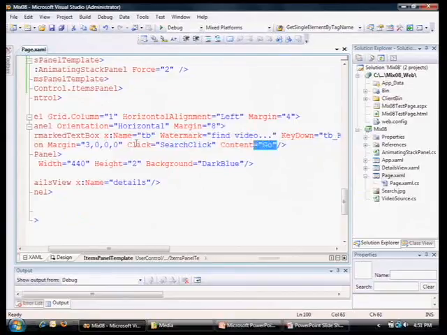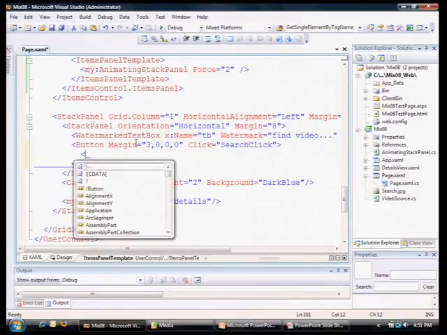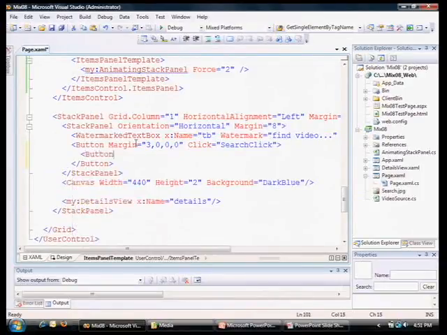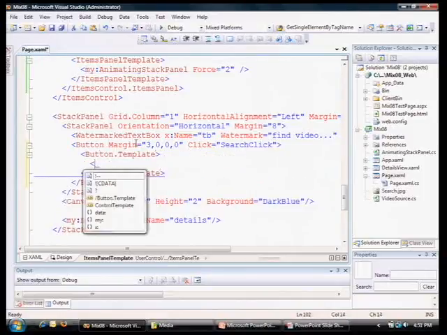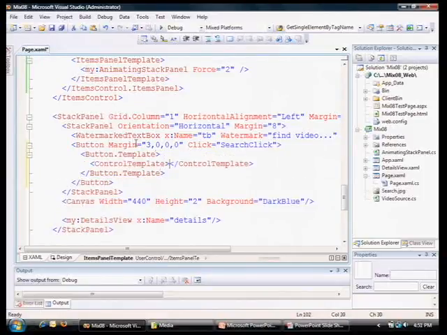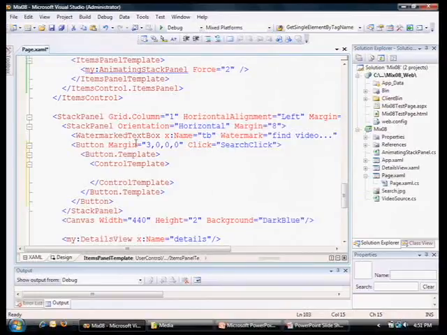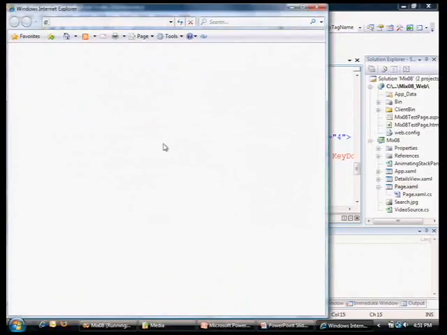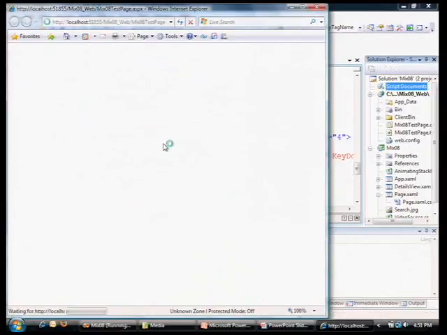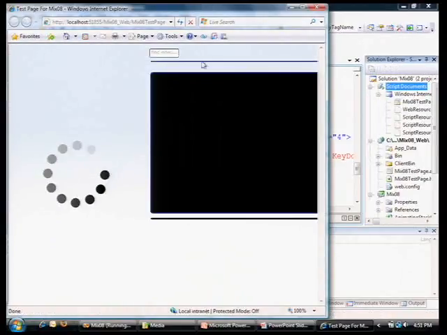So first things first, we'll remove the content, and we'll add a button template. So inside the control template, this is where you put a whole new UI tree for your button. So in here you can put anything. If I have nothing in here, you'll basically get nothing. The button will look like nothing, which we'll show you real quick. No button, because we have no visual tree anymore.